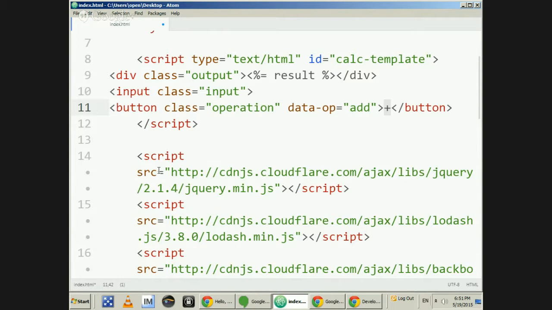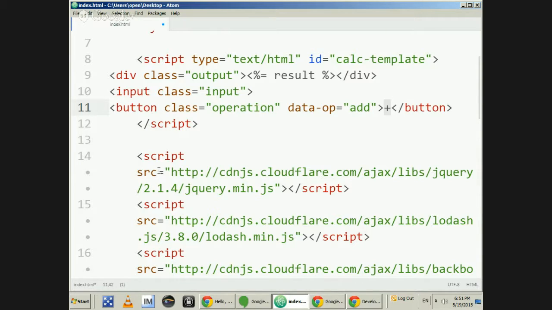When the button is clicked, I'll be able to get to the element. I'll be able to say, hey, what was your data-op attribute? And data attributes, anything that's data-dash, are fully supported and should verify. And obviously you guys know that I don't actually care about verification or validation in any way, shape, or form. I think validation is crap. But if you care about validation, these are HTML5 compliant. Data attributes are a fully supported thing. You're allowed to make data-dash whatever you want. The sky's the limit, go nuts.